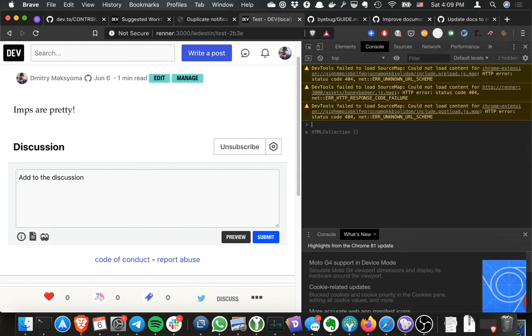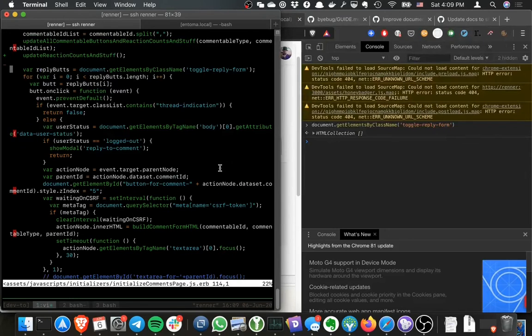Like if there are existing comments, do they give you a reply button? Let me see. Maybe. I don't see anything here that would do that. What was the toggle reply form? Is that the class? Yeah, so that's inside an existing comment in the bottom right, you have a little reply button, and that's what that is, I think.